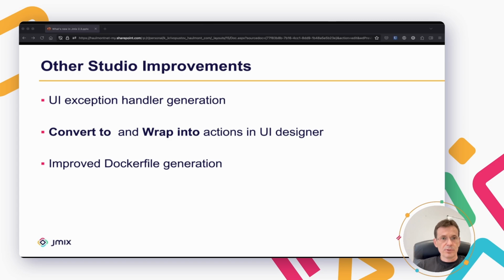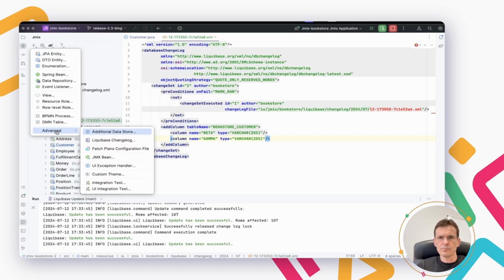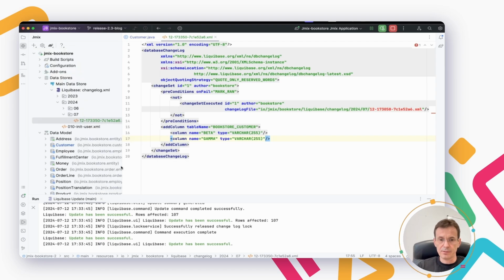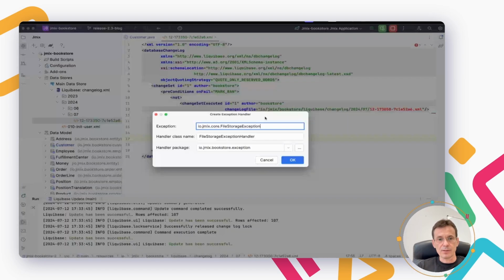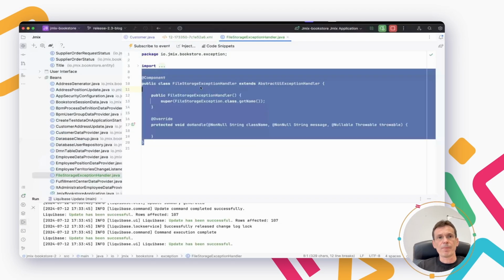Now you can generate a UI exception handler here from the toolbar of the Jmix tool window. So you can select an exception to catch and handle, and click OK, and Studio will generate a class for this exception handler.